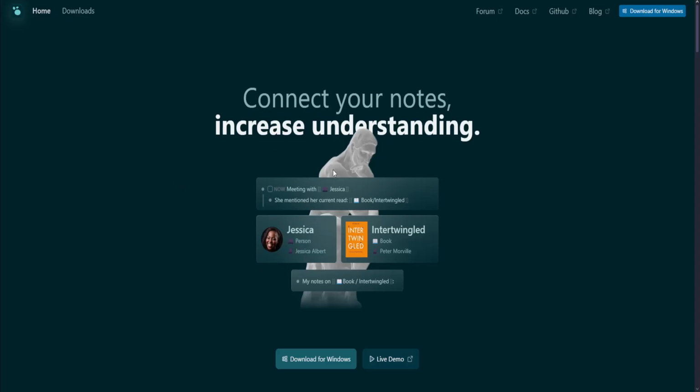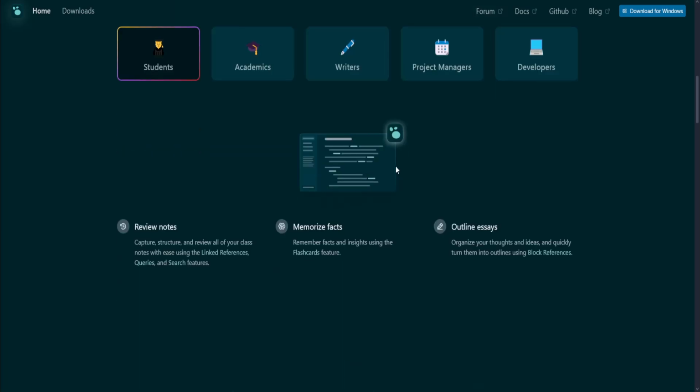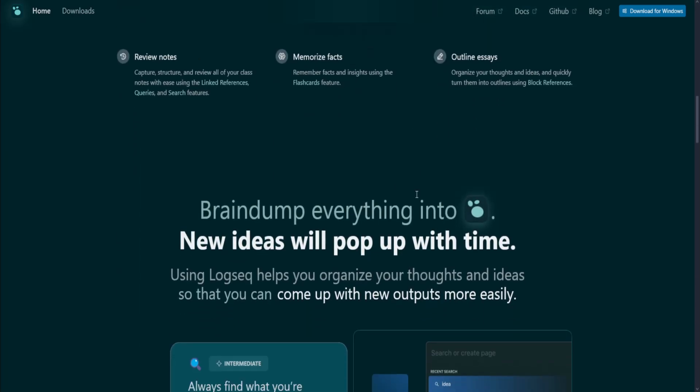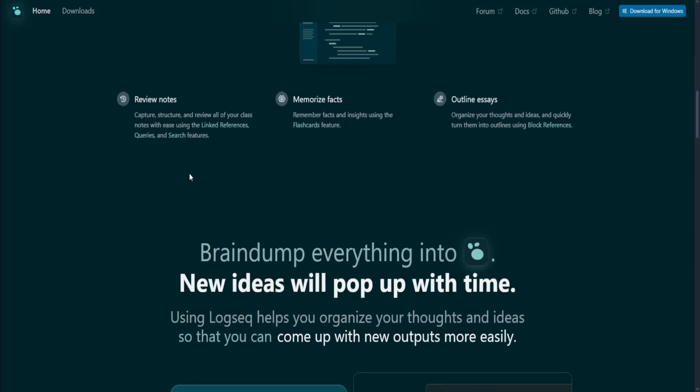So first, we have Logseq. It has an outline-first format, perfect for structured thinking. It also has built-in task management and queries. It also has full offline access and end-to-end encryption, and it is open source and highly customizable. Now the downside is, though, it has limited visual customization compared to Obsidian and is not ideal for managing large file-based projects, and some plugins are still experimental or in beta.